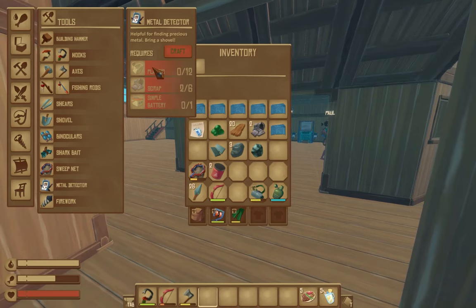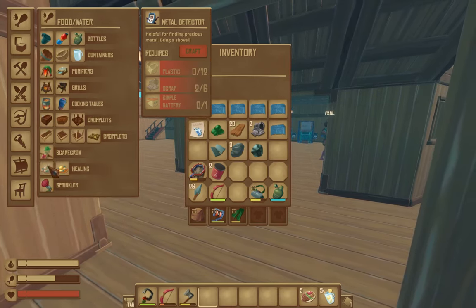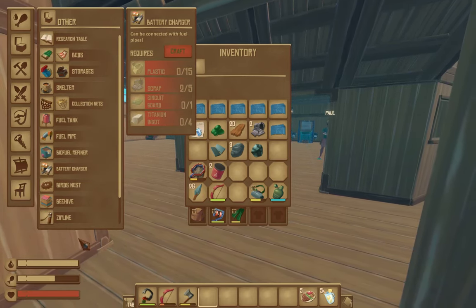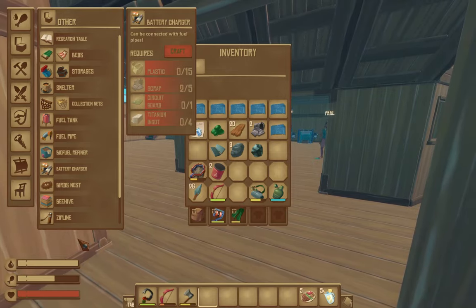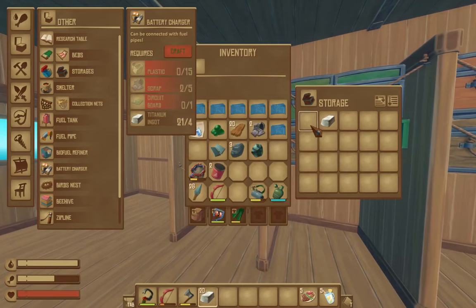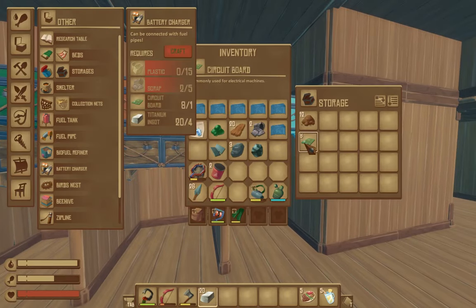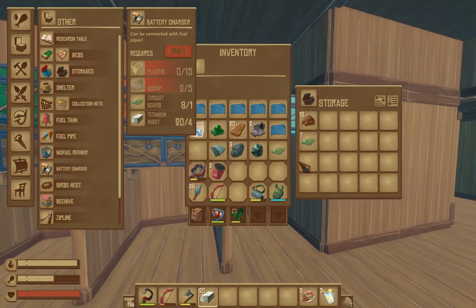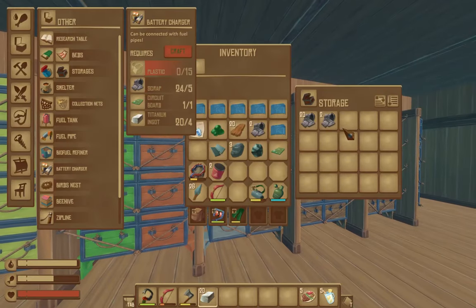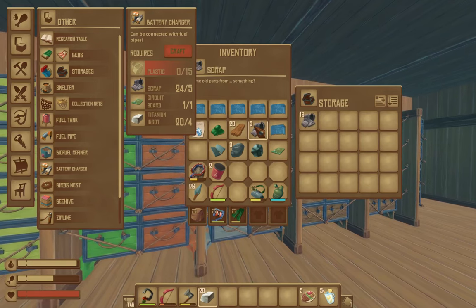So I want to... where's the battery charger? I always... There. So I need four and I need a circuit board. We had them here, eh? Yeah. Perfect. And then a circuit board was here. And I need more scrap and plastic. Because, oh boy, are we going to make it? Battery charger, here we come.